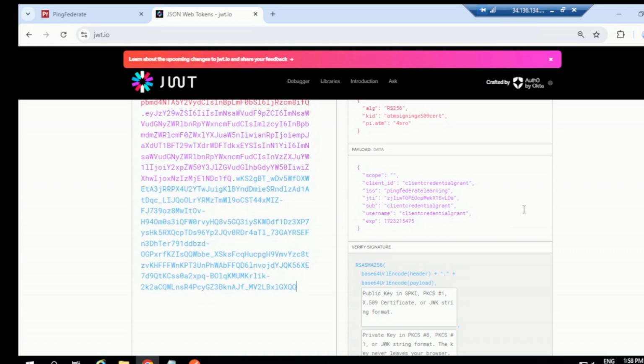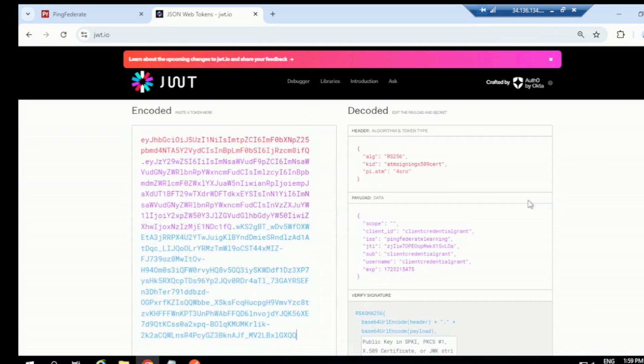So we can do the mapping in the access token mapping, and we can add some values like subject, username, something, but the value will be the client ID only. You can't pass any other things because there is no context of a user in this case. Okay, this is all about client credential grant. I hope you understand this workflow, integration and testing.